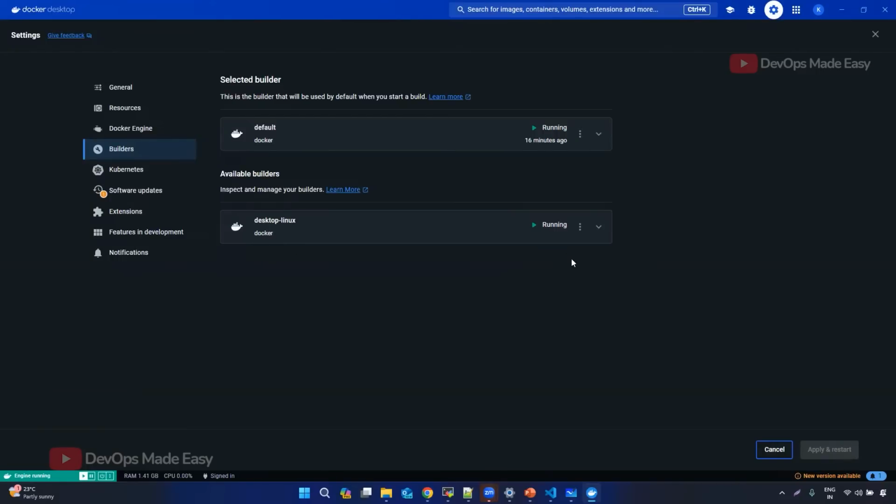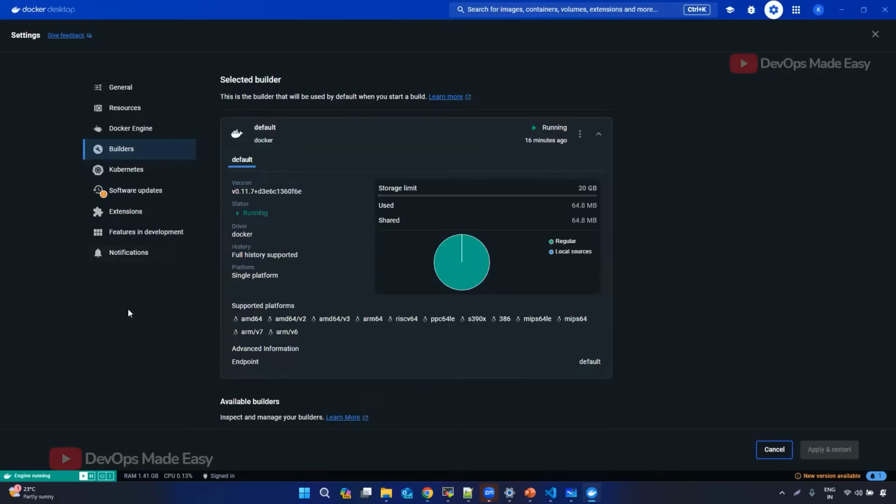This is also a builder, and both these builders are running. By default, Docker will use this Docker builder. Here, the builder is a daemon. You can stop or remove it, but the problem is this is the default builder and it is in the running state. It is using the driver as Docker. See, it supports building the application for all these architectures.